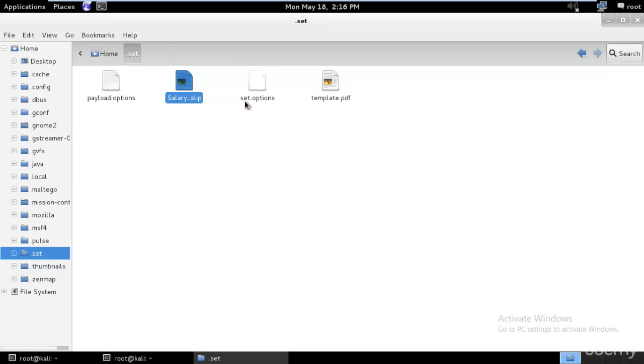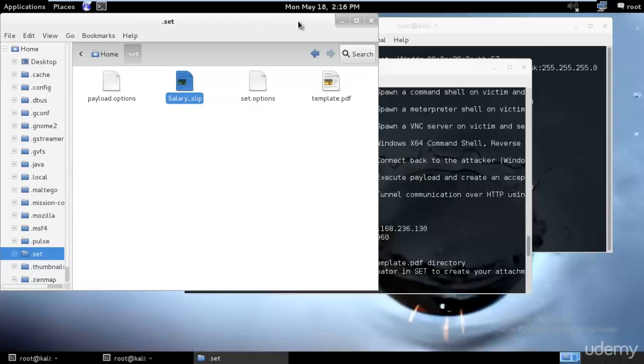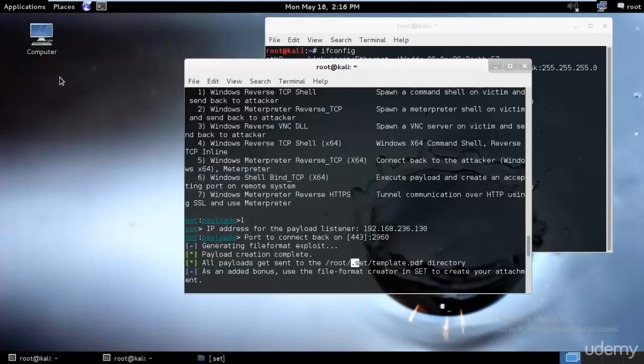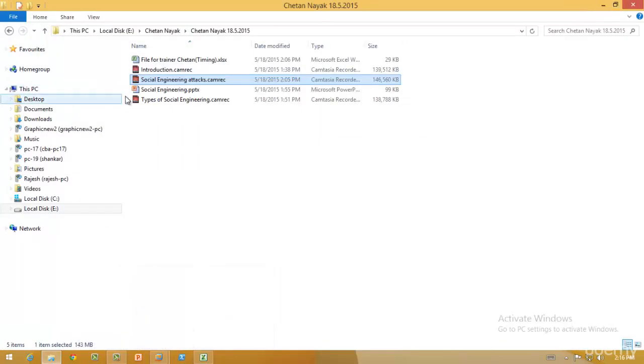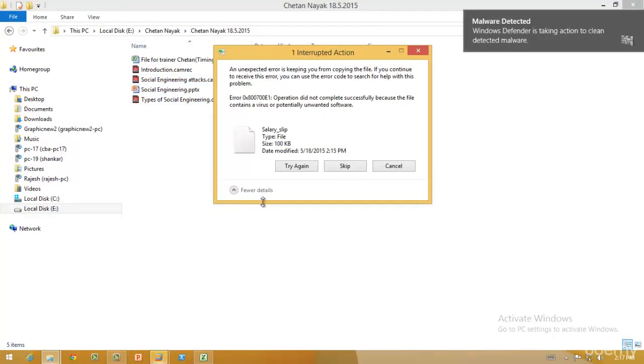So I'll copy it over from here, and this is our virus. So make sure that you don't infect your own computer. I'll start it on my Windows 7 version. I'll copy it and see if I'm able to paste it over here. Okay, so Windows has already detected it.